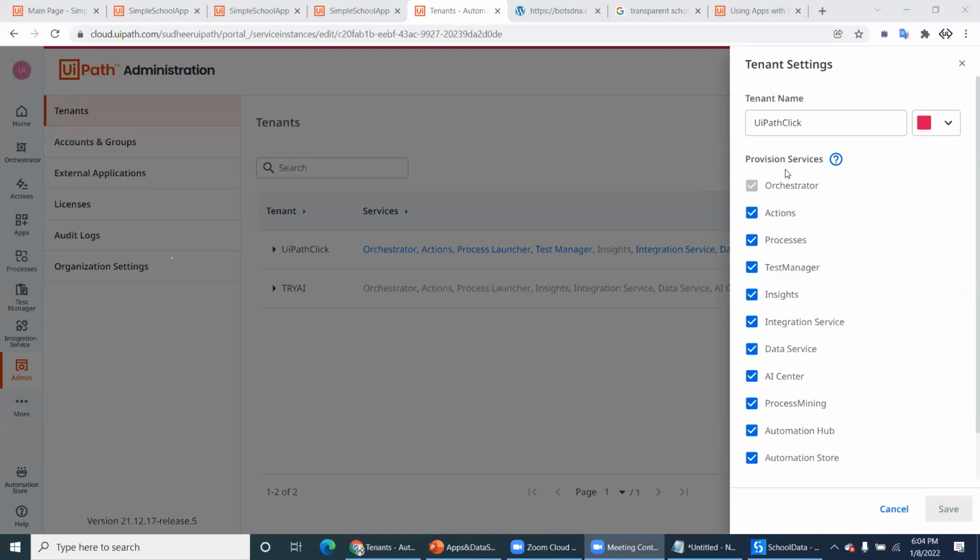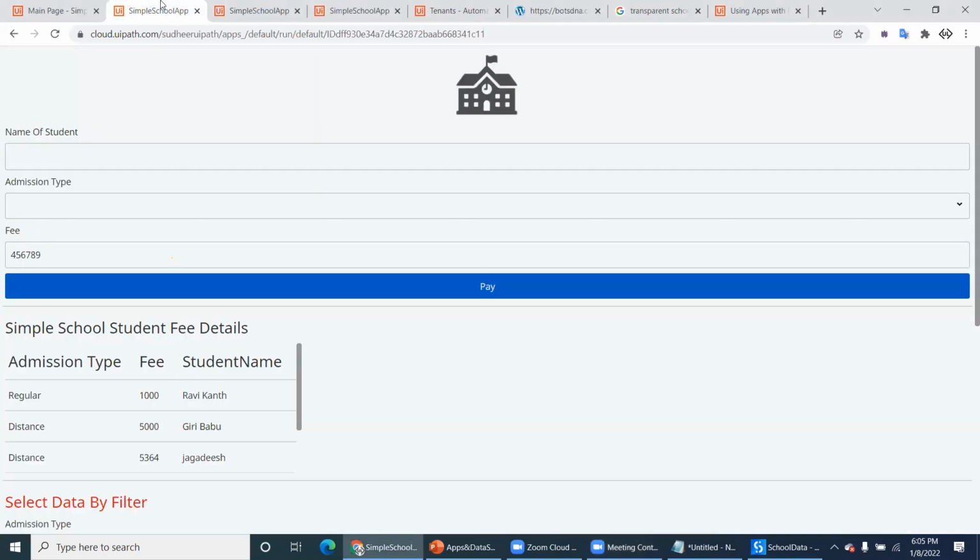Also, is it good if we create an app without data service? No, but sorry. We can create without using it. It's not compulsory to use. Earlier, apps and data services were separate, but recently they introduced the feature of integrating the app with the data service. You can create apps directly, adding the data or calling the processes. Okay, anything you can use.